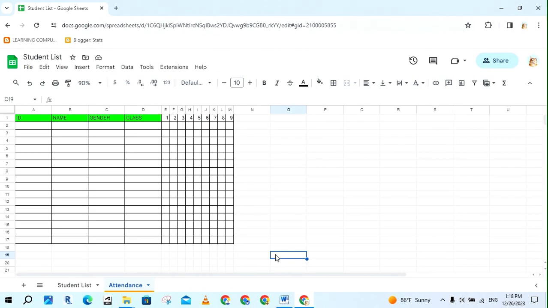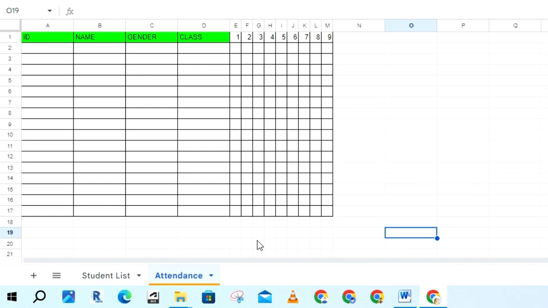Step 4, I will show you how to move the worksheet. I want to move this worksheet to the front of the worksheet student list. I just do like this. Left click and hold on this worksheet and pull to the left. Okay, the result, the attendant sheet has moved, and you can try the same. Okay, step 4 is finished.